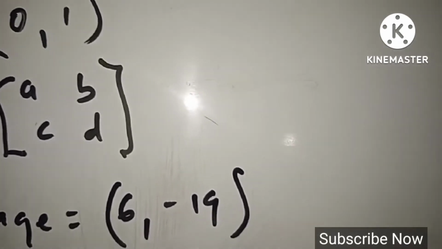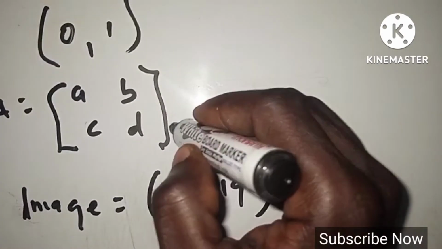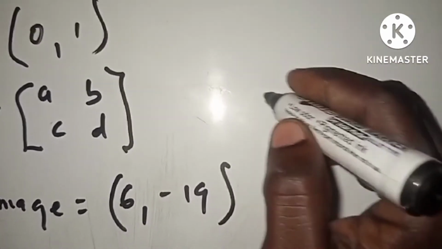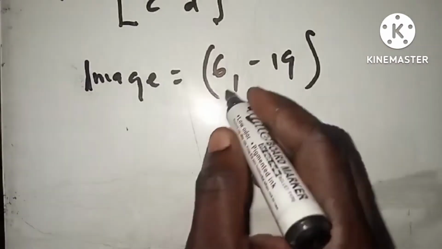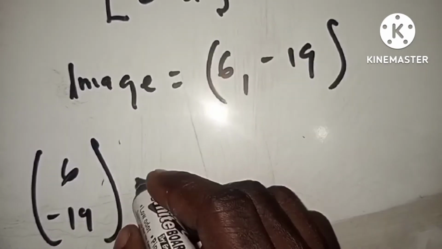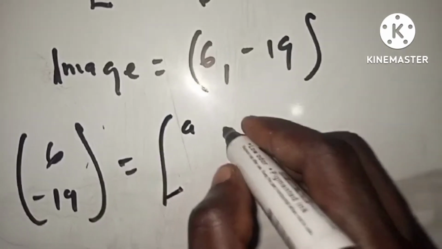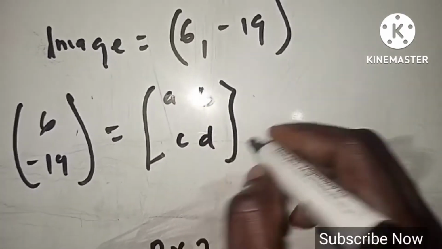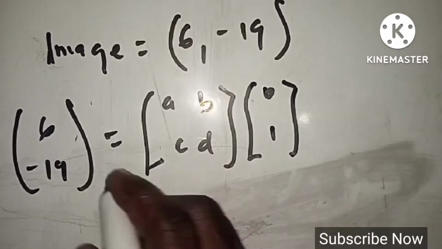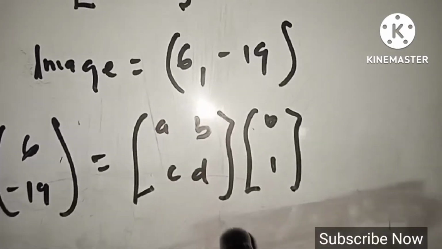Is that okay? Of course, with the same scenario, we are going to combine the points and the matrix, which is the converter here, which is equal to the image, right? So the image should be 6, just like the first part, right? So 6 negative 19 will be equal to the point. So maybe here we can turn it the other way. So the matrix is first, so A, and then B, and then C, and then D, and then multiply by the point, which is 0, 1, right? So here we are going to multiply this guy. So you may pause the video, just try this thing, and come and check the solution.